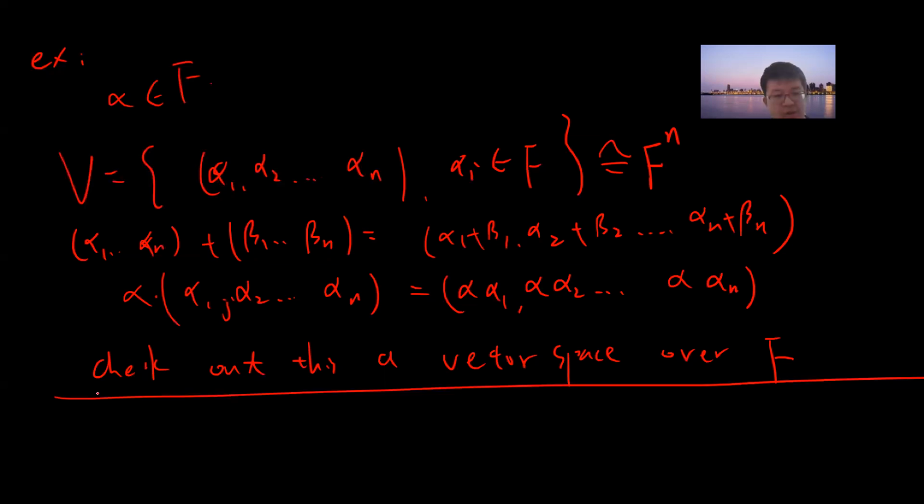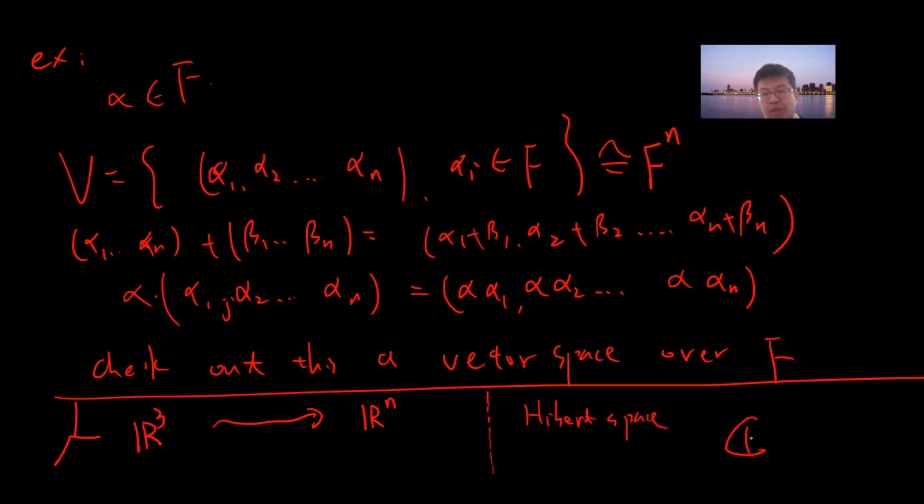For example, in your common three-dimensional Euclidean space, this is called R3, because your field is the real numbers. In the general n-dimensional real vector space, you are talking about Rn. So just take any field and take n copies. This is the usual construction: you take any field and form the tuples of it. And if you like quantum mechanics, people like to talk about Hilbert space. A Hilbert space is a complex vector space with some dimension n. So this is the most common sense of the vector space, which should be viewed as the same as this one if you learn a lot of math.